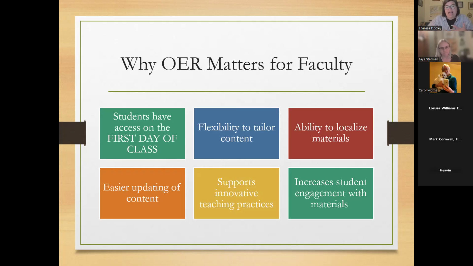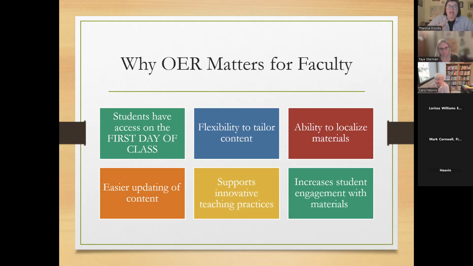The example that I usually use is an economics textbook. Actually, no, I'm going to use a really live example. I'm not sure if Elise Weiss is here, and I don't mean to call her out, but she found a really excellent OER for early childhood. But it was produced by faculty in the state of Wisconsin. So all of the licensing for early childhood educators is specific to students who are studying in Wisconsin. We looked really hard to see if we could find the same material tailored for our students here in New York that covers New York. That doesn't necessarily exist yet, but it's an opportunity for us to do that if we ever wanted to.